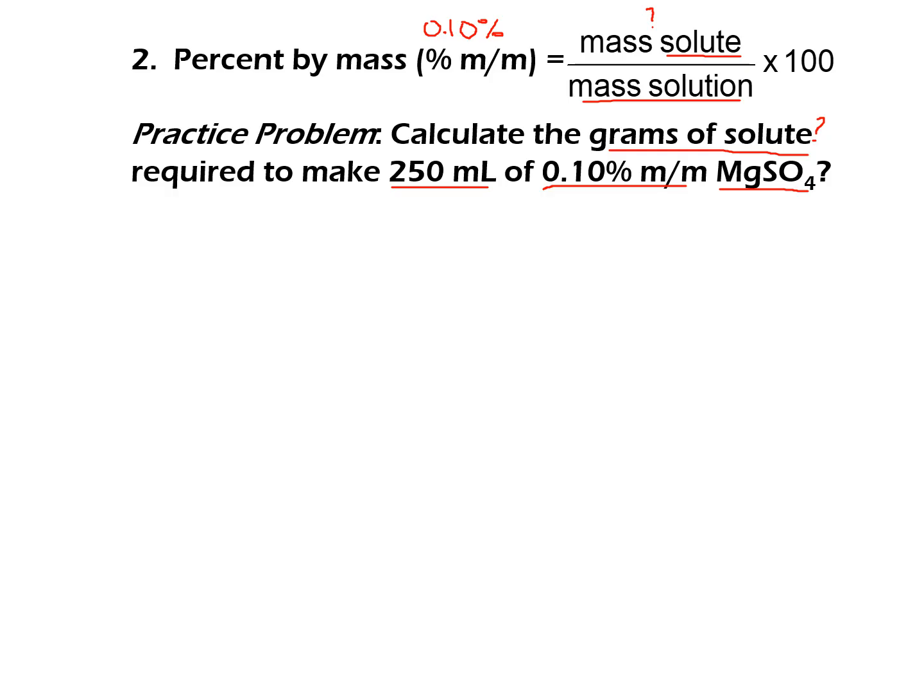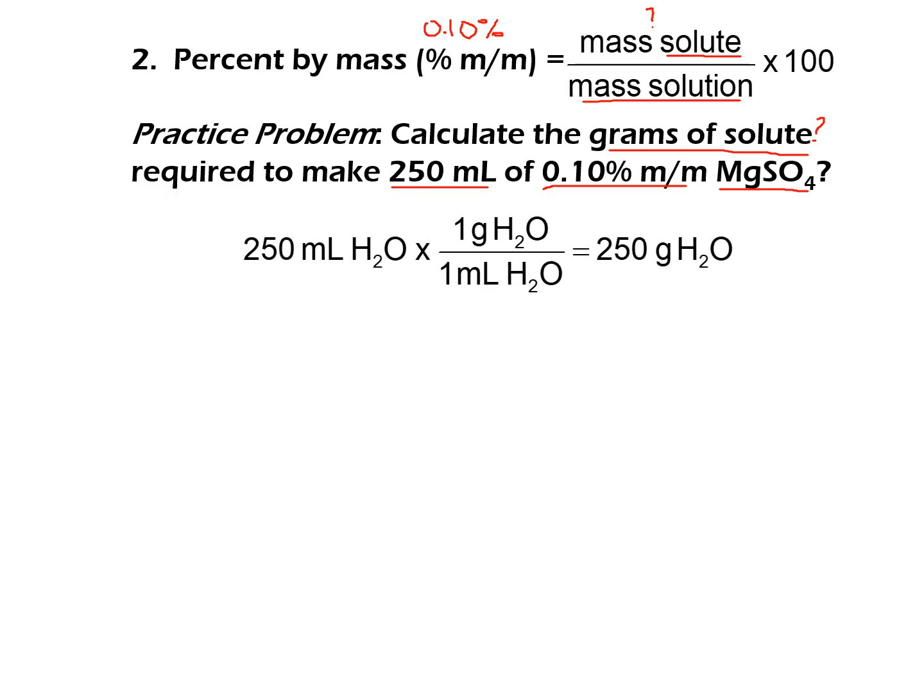Well, let's think this through now. If I have 250 milliliters of a solution that's mostly water, and I know that there's 1 gram for every milliliter, well then 250 milliliters is basically 250 grams. Now, you've gotten all the way through to that point and you're like, wait a minute, so we still could have used the 250? You're right, we did, but we didn't know that until we thought it through.